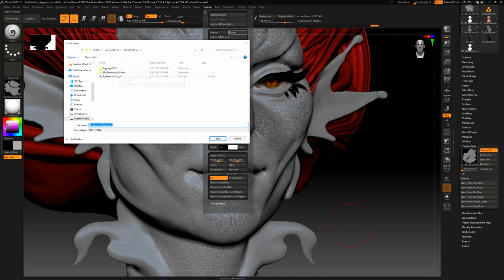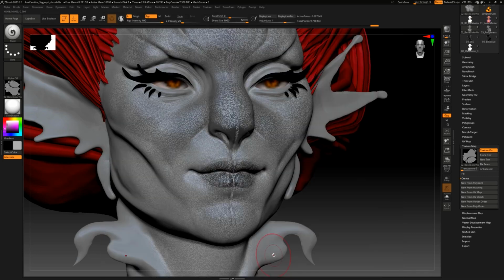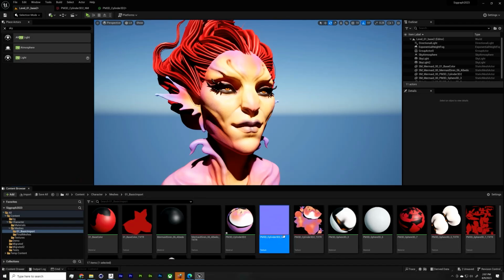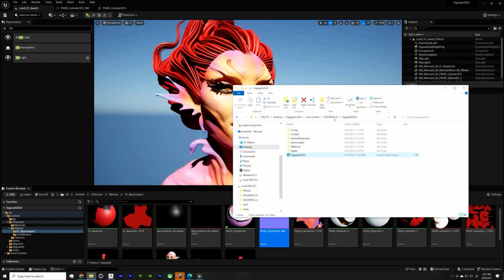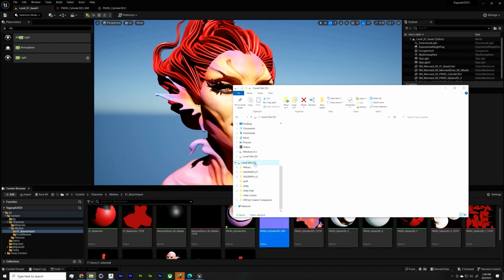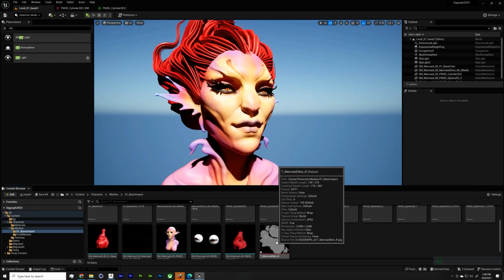And this time I'm going to name this one T_mermaidskin_R for roughness. Save that out. Hit the OK button, otherwise it will not save. And then I'm going to import it with much difficulty, because I still don't remember where I'm putting these things. There it is. Sometimes you got to give it a little wiggle, bring it in there, and here's our texture.